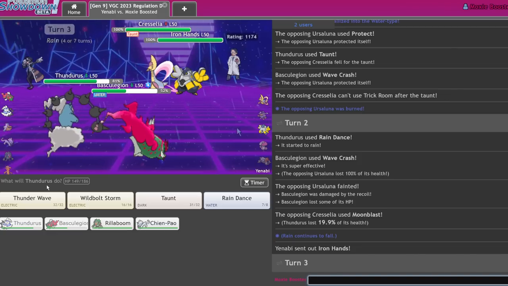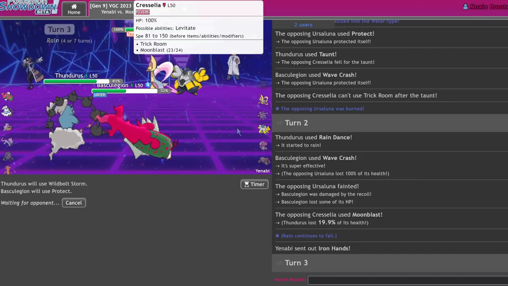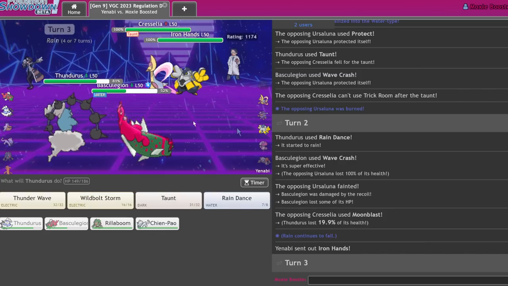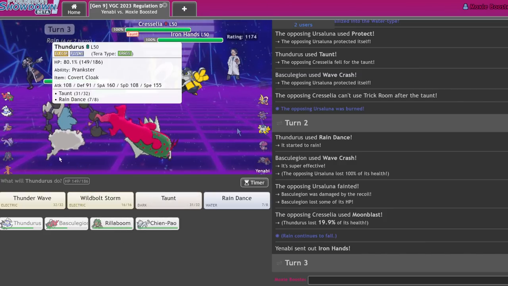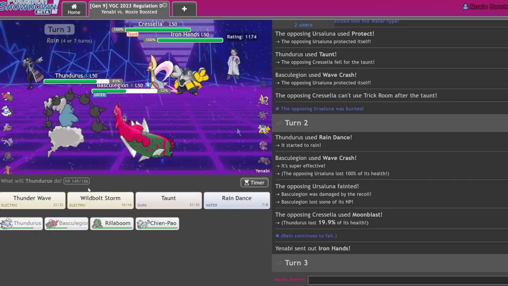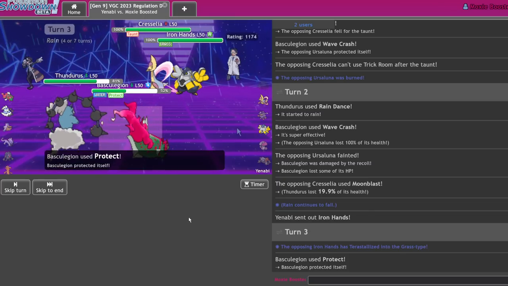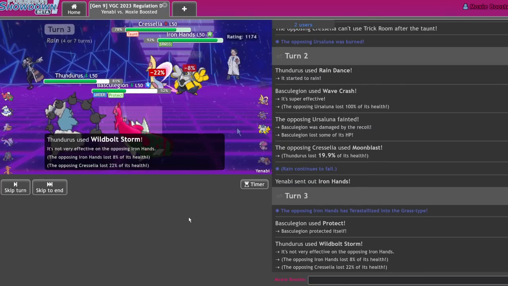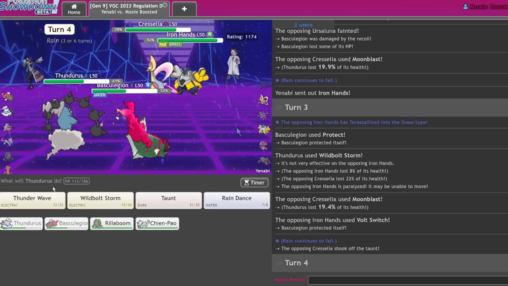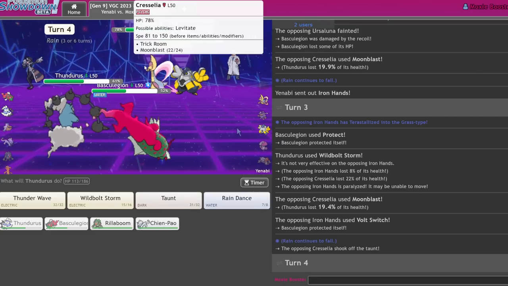I'm actually just going to go ahead and go for a Wild Bolt Storm and Protect here. I don't really have a reason to swap. This Iron Hands shouldn't be able to one-shot me. And even if it somehow does one-shot my Thundurus, I can just get in Chien-Pao and one-shot the Cresselia. So we'll Wild Bolt Storm here and Protect. Decent chunk of damage. And honestly, I think I... oh, we get the para on him. Honestly, I think my win con here is one-shotting that Cresselia and preventing Trick Room.